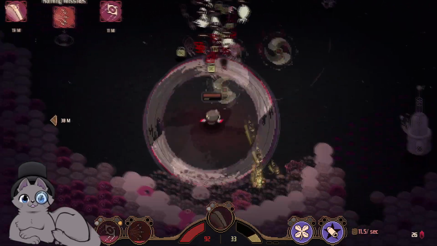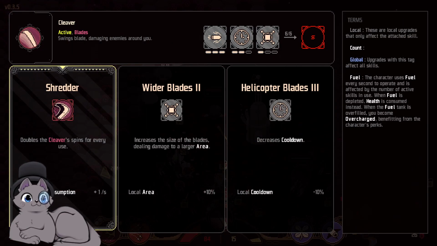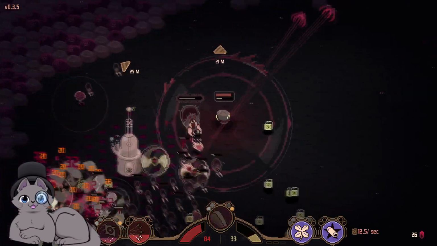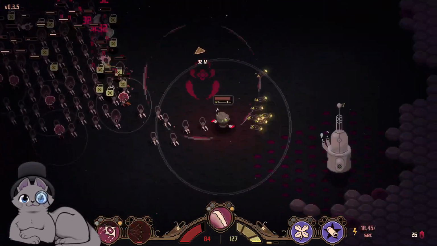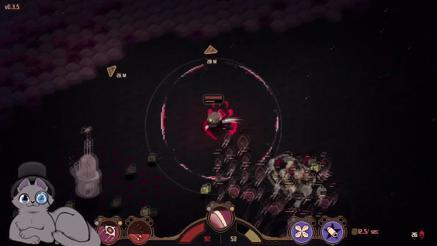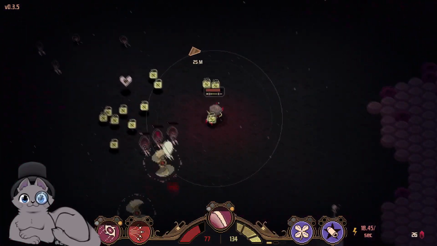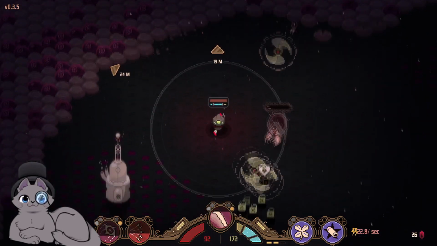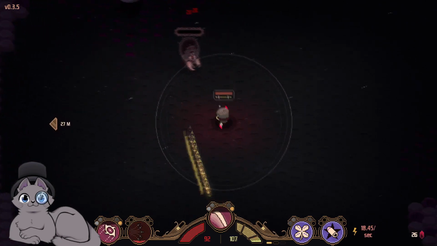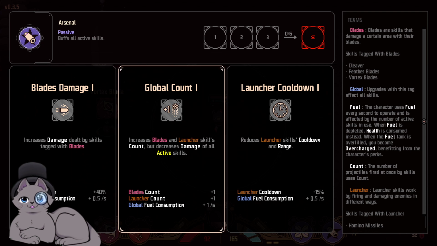Oh, here we go! I wanna get the... Oh, fuck! No! Alright, anyway, here's the cleaver evolution! Doubles the cleaver spins for every use. Let's go! More knife. Okay, we're kind of balling. Hell yeah. Hell yeah. Increased blade and launcher count.